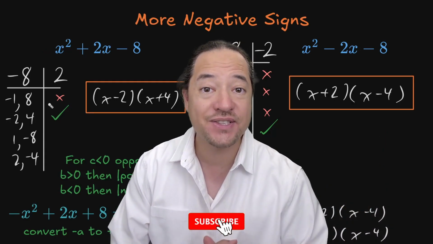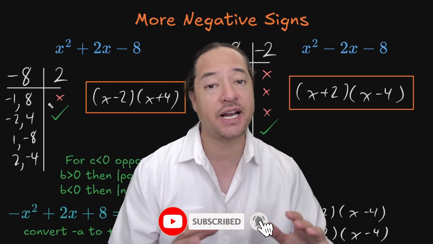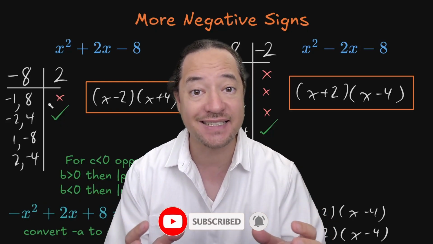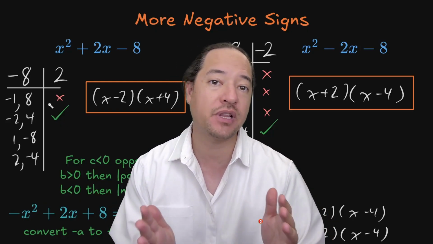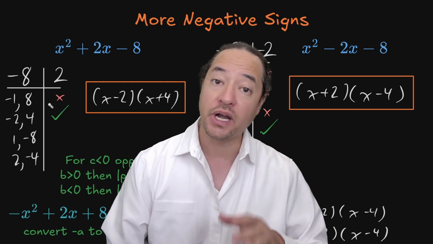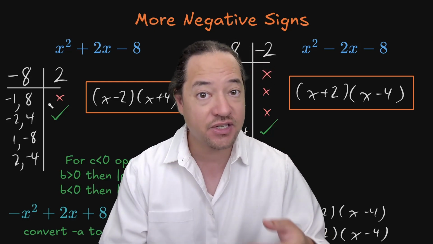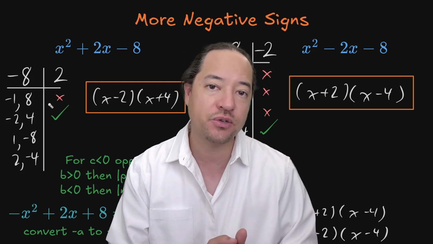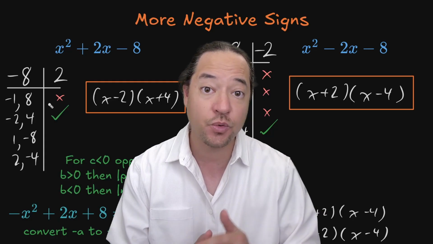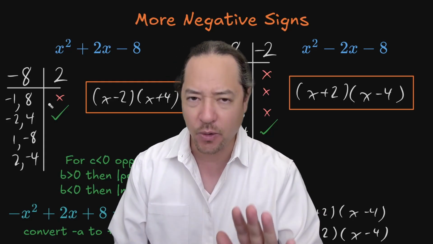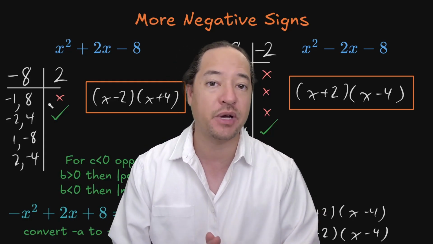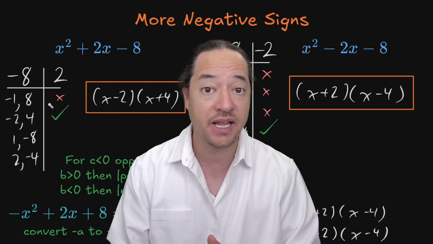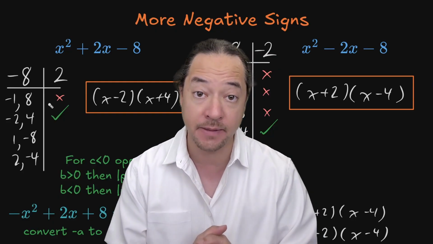And that is how we can solve relatively simple quadratic expressions like the ones we looked at today, of the form x squared plus bx plus c, where b and c could be either positive or negative. And in fact, we also looked at the example where x squared could be a negative x squared. However, we did not look at the possibility where the coefficient in front of x squared was not 1.